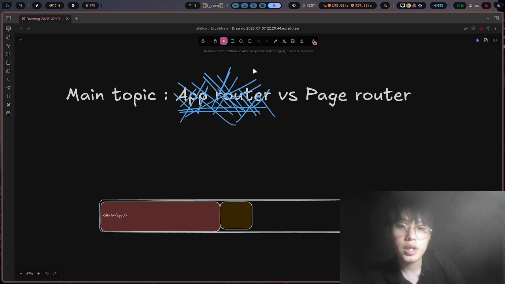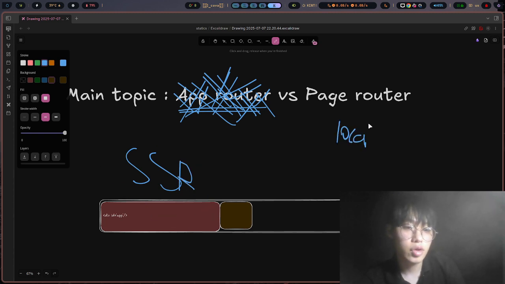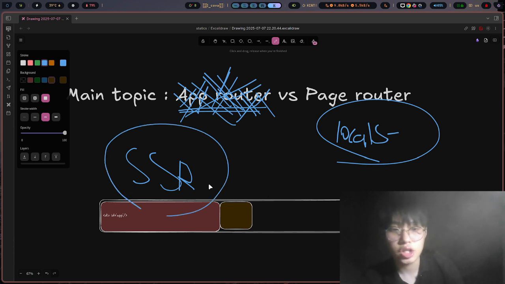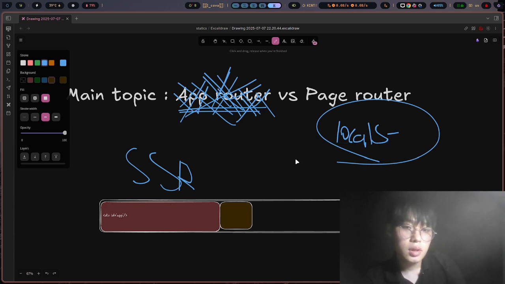this app router is based on server-side rendering. So what's the issue? Since server-side rendering requires a server environment, if you're trying to use local storage for your website, there's going to be a runtime error, because on the server there's no local storage. You have to think about it this way. For a new application, you don't really need SSR.